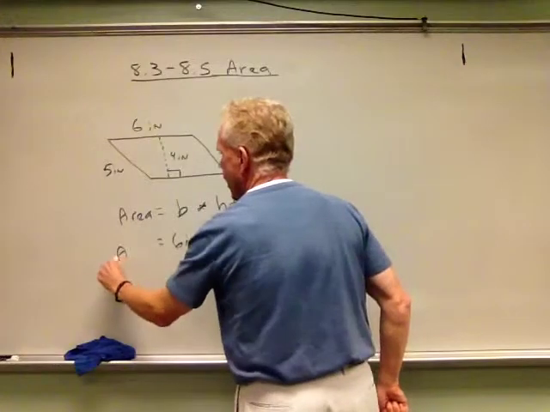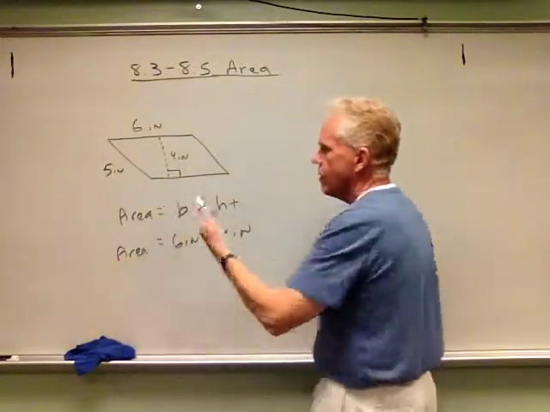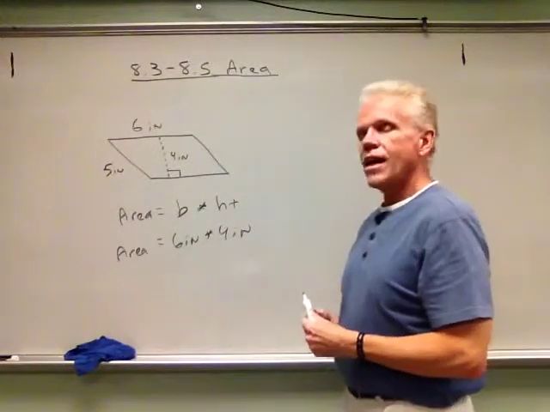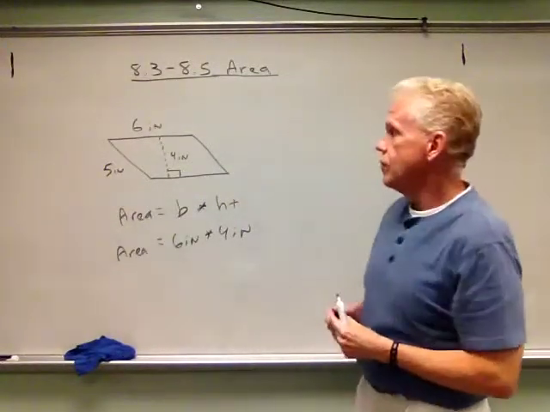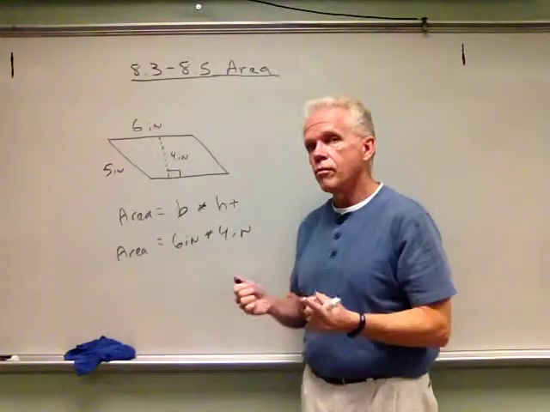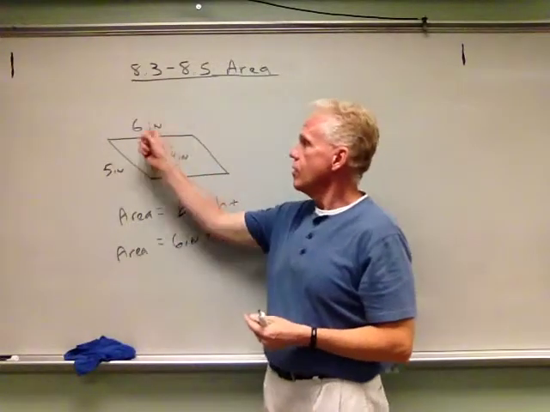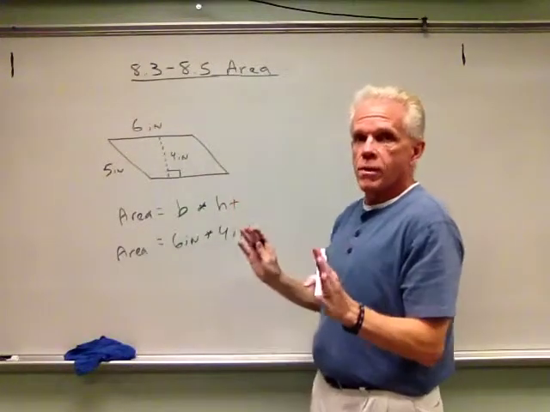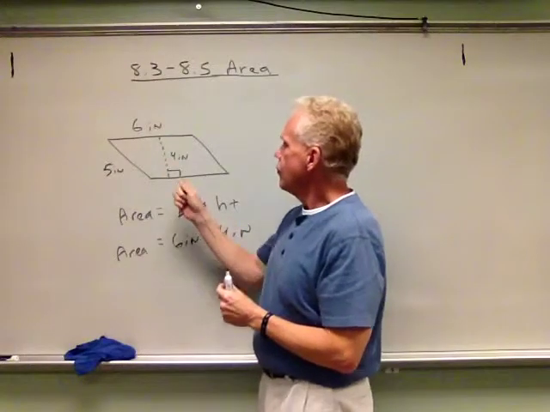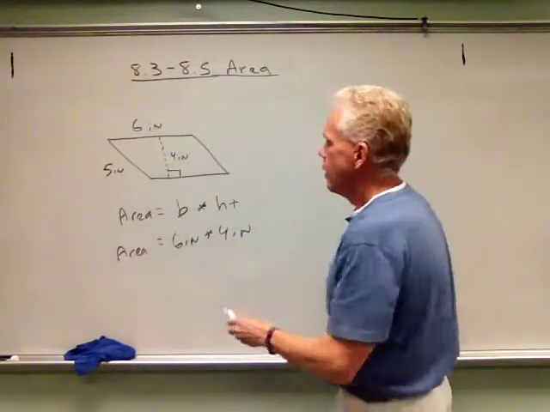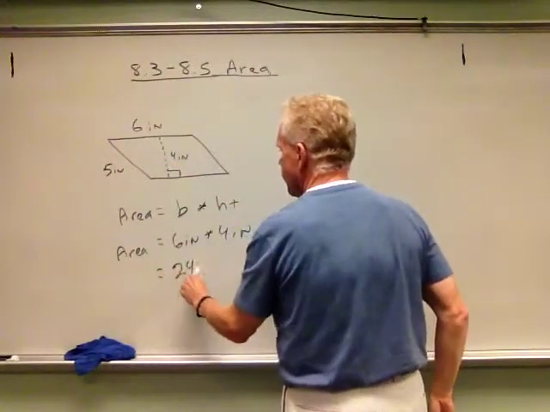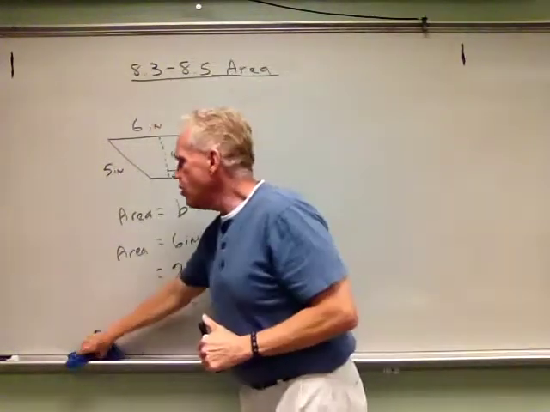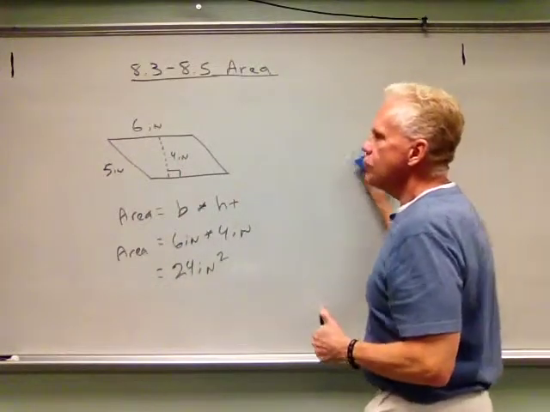Okay, and so some of you may ask, well, Welch, what's that 5 inches got to do with it? Nothing. Sorry. It's kind of one to throw you off there a little bit. I suppose if you were looking for the perimeter, the 5 inches would be really important. The perimeter here would be 6 plus 5 plus 6 plus 5. That'd be perimeter. We're not looking for perimeter. We're looking for area. So it's base times height. So what is it? Hopefully you got 24 square inches. 24 square inches. Okay, cool. Good. Good review. Let's move on.